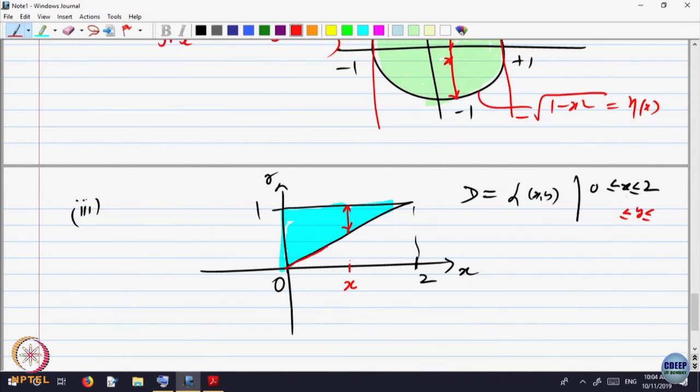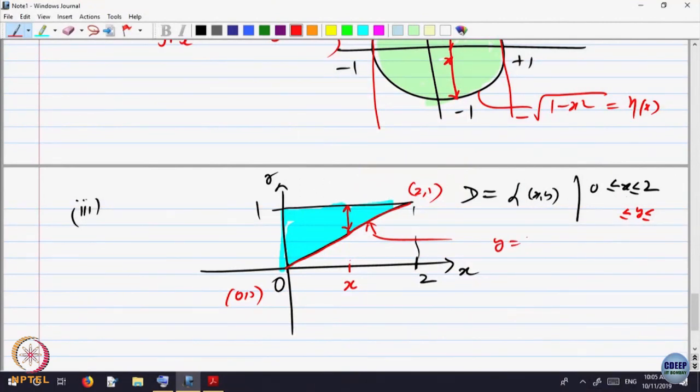So, we have to find out what is the equation of this line. So, what is the equation of this line? What is this point? This point is (0, 0). So, what is the equation of this line? It is not y equal to x, it is... Yes, y equal to 2x? No, x by 2. So be careful.